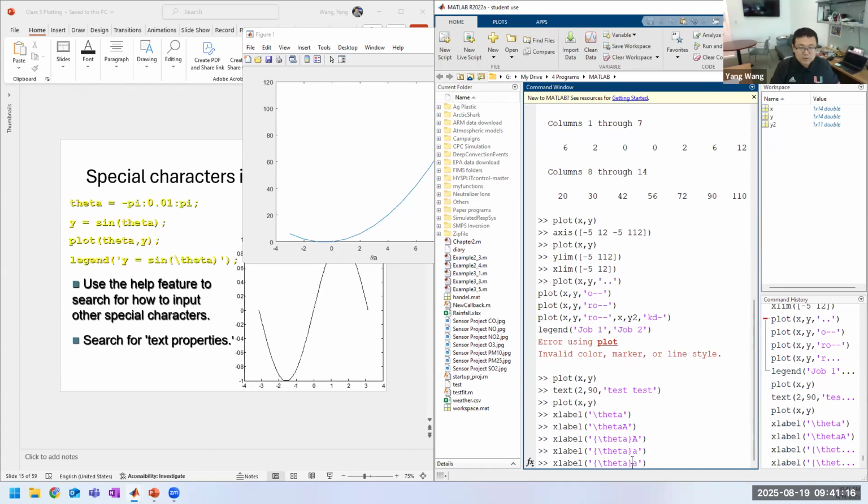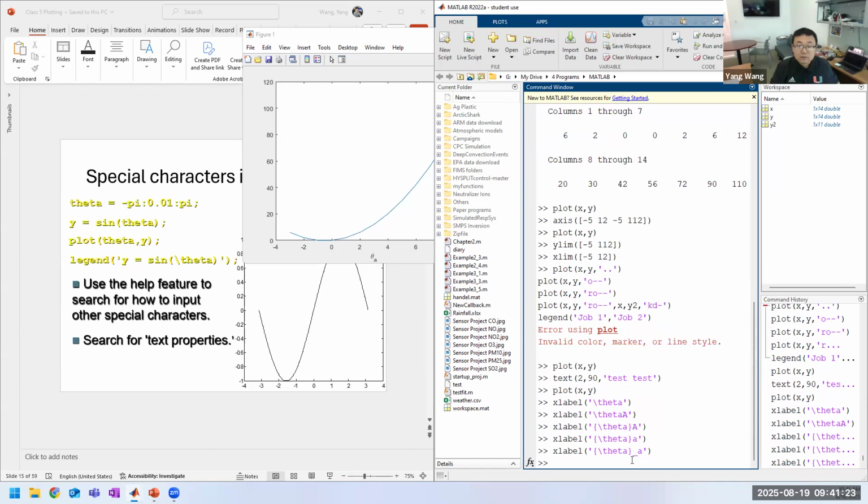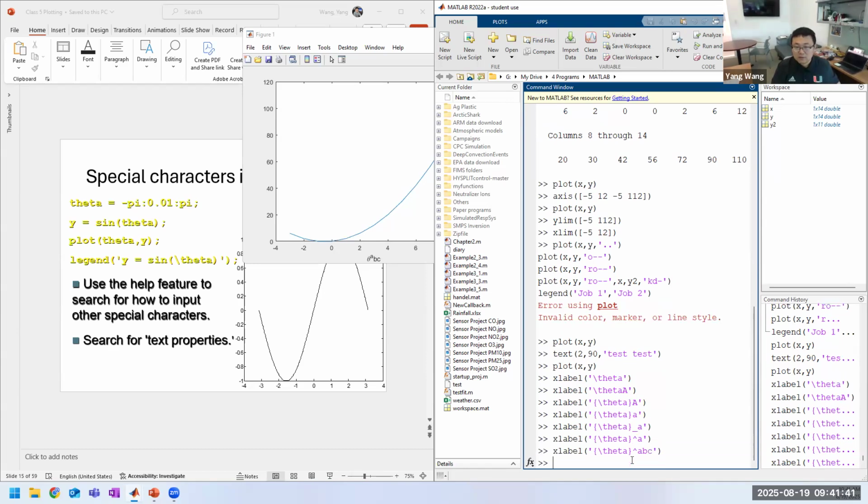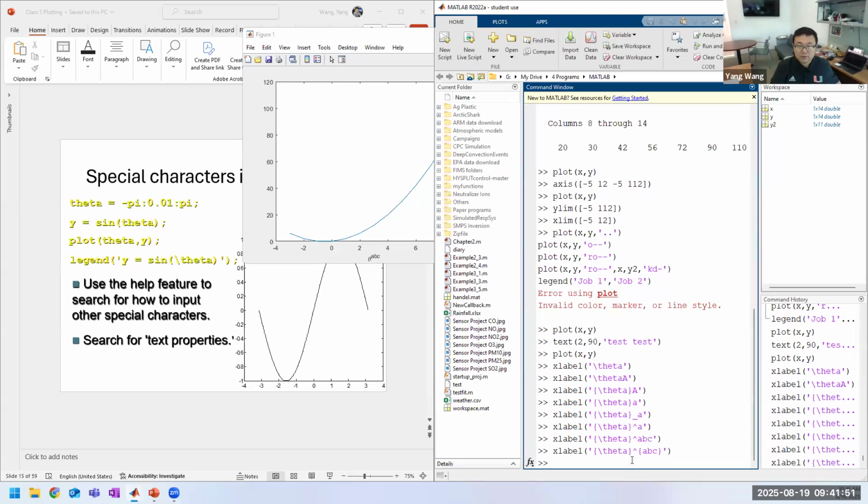You can also do subscript and superscript. To do subscript, you just type in a lower dash, and then you will have A over there. To do superscript, you put an upper triangle, and it will be over there. If you want a subscript or superscript that has several letters, for example a superscript of ABC, you see that the BC are back to normal. Again, you can use the larger bracket to put them together, and then you see the ABC over there.